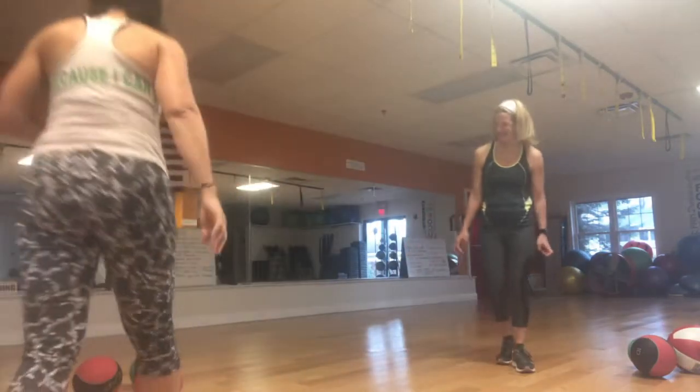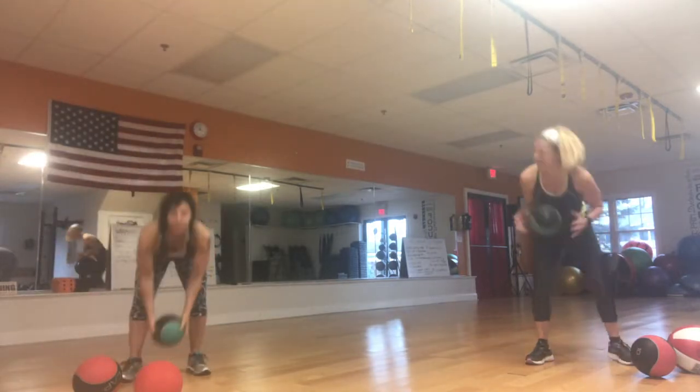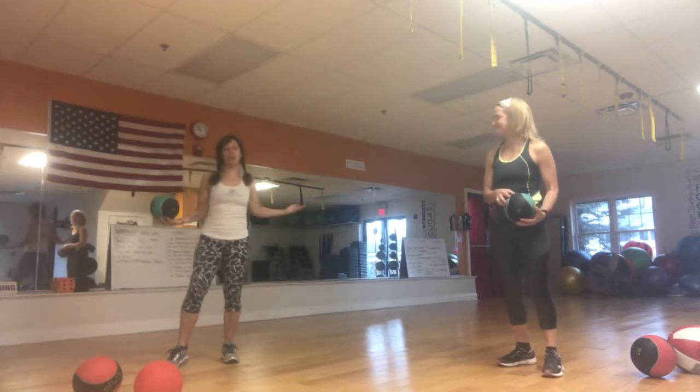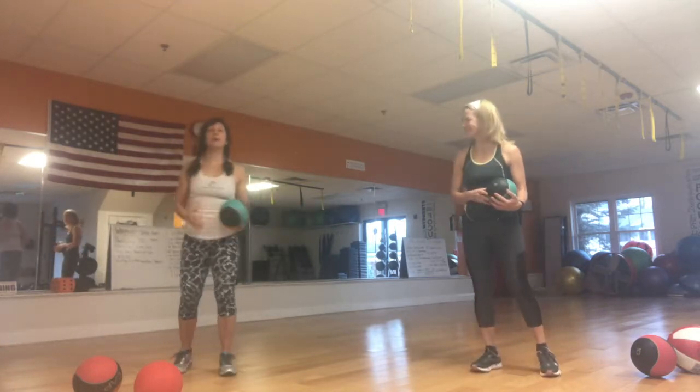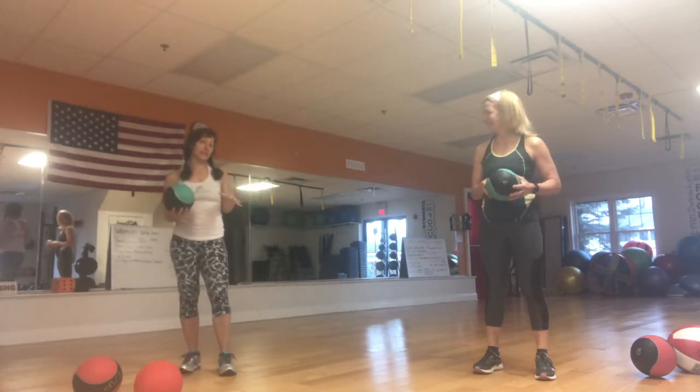Ellen and I are going to play with our balls. So we're going to start with a lighter ball, okay? You might have a jug, big jug, little jug, whatever kind of jugs you have. Maybe you have something that weighs something. It could be an infant, it could be a toddler. I would go with the infant for this one because we're going to start light for the warm-up.